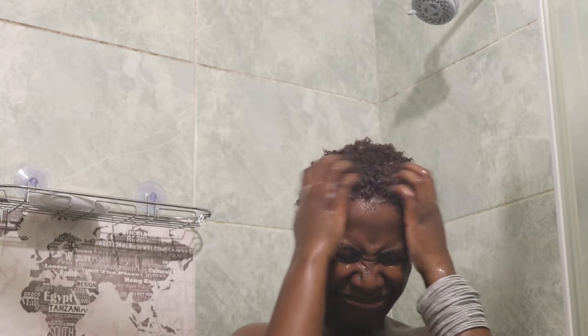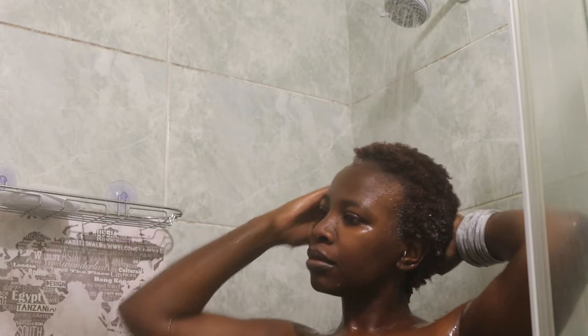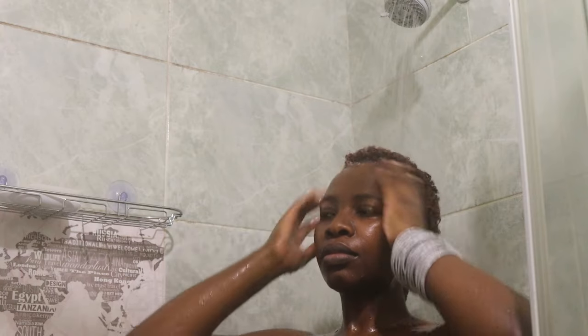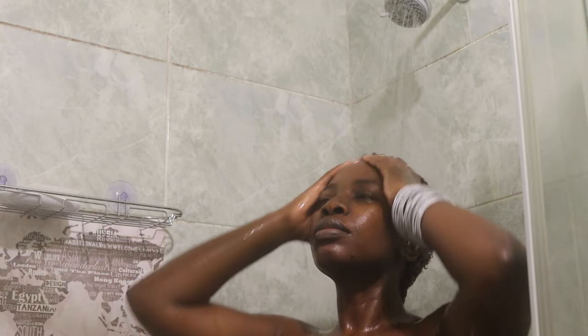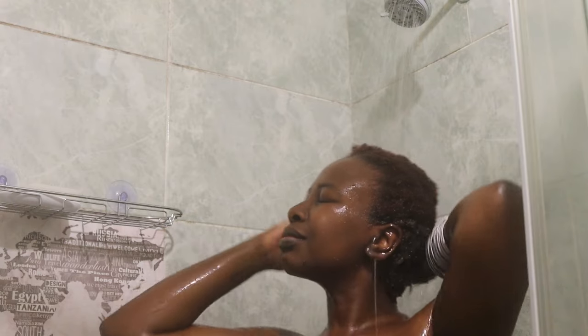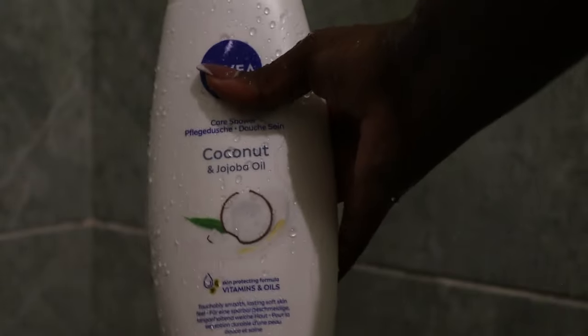I ended up switching off the shower because the water was really hot — it started hitting my back. So we're back again and now rinsing out the conditioner out of my hair. As you can see, I'm clear now. Sorry for the hair that's on my face — it's hair, not any mold.